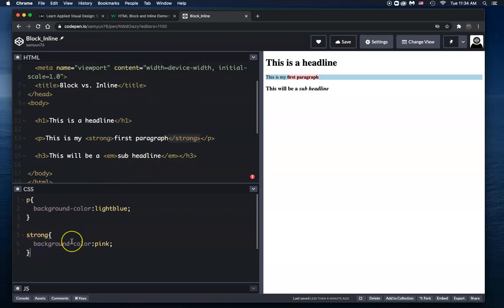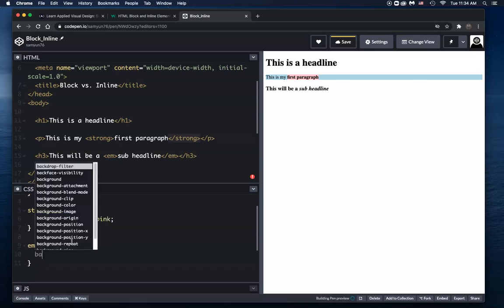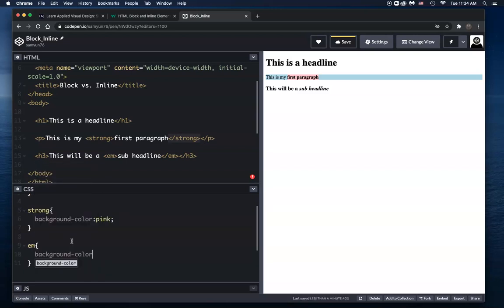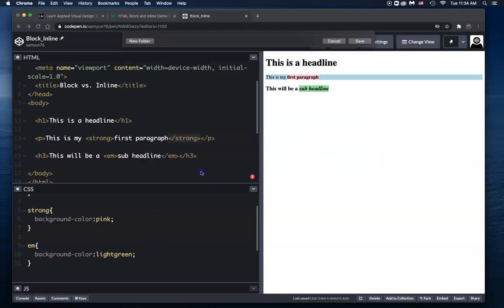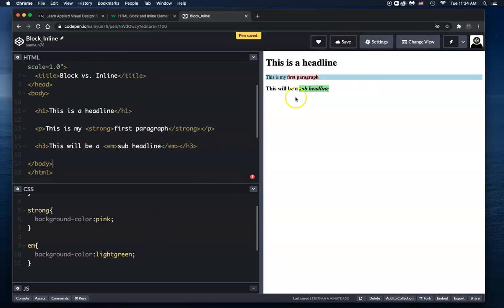Down below, if I wanted to style EM, I can put in background dash color colon light green, like that, and you'll see up here the subheadline is not only italics with the EM tag, but it's also now light green with the styling. So again, you can see how it begins and ends right then and there.